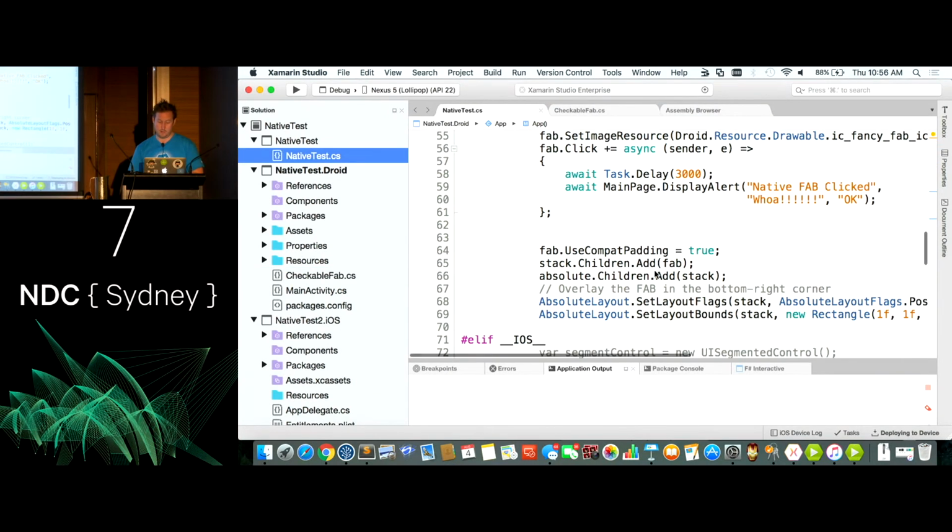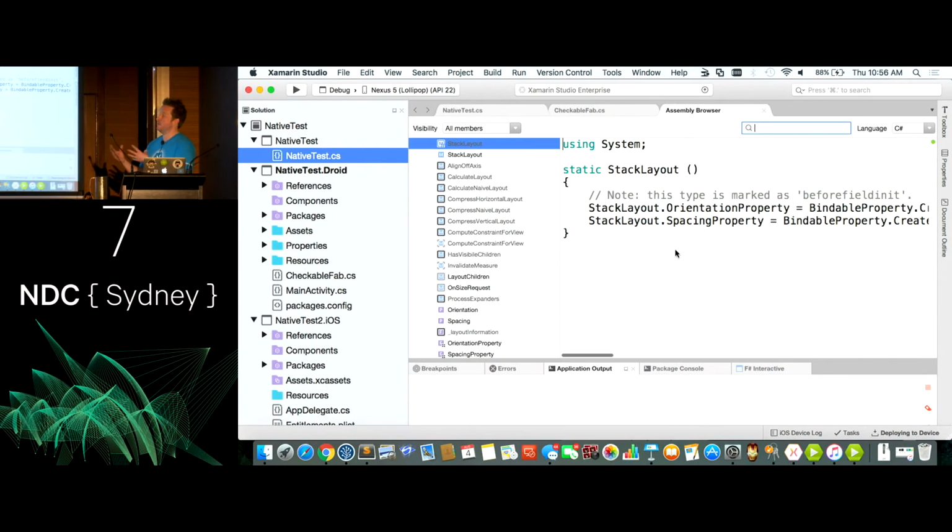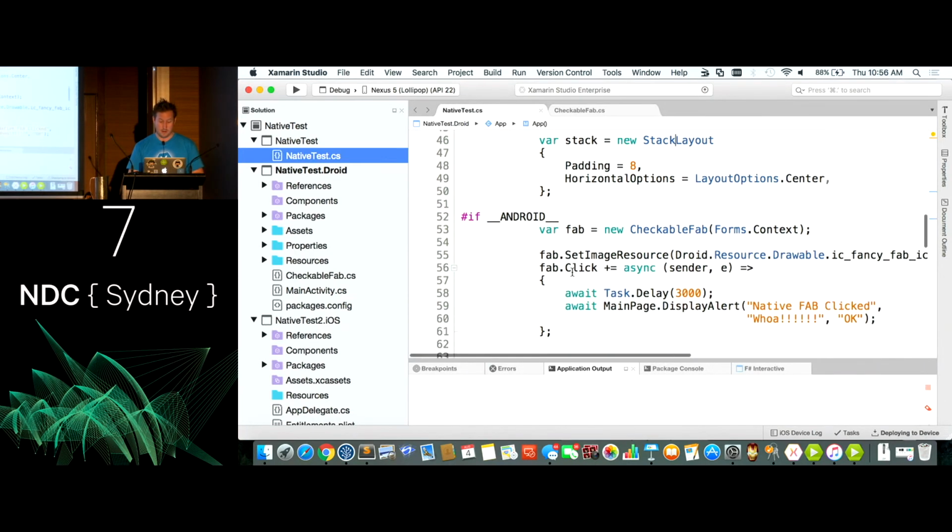But then when you have a look at this stack layout, it's a Xamarin.Forms stack layout. So it's really cool to be able to have the Xamarin.Forms control toolkit and then just embed a native control into it as well.